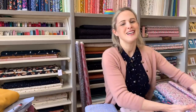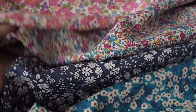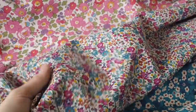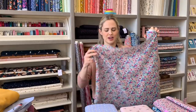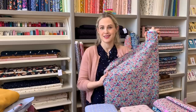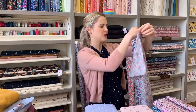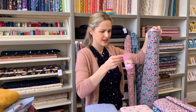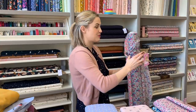While I'm on the topic of Liberty, we've got some very beautiful Augusta Linens on the row behind me. We've got four different prints in this fabric - it's 55% linen and 45% cotton, but it feels quite thin. Where linen normally feels quite structured, thick and sturdy, you can see this is much more drapey and fluid. It moves around a lot more, it's really soft, and the print and color saturation is amazing. Great for tops, blouses, dresses, or shirt dresses. The prints are Emma, Georgina, Betsy, Mitzi again, and Capel in navy blue.